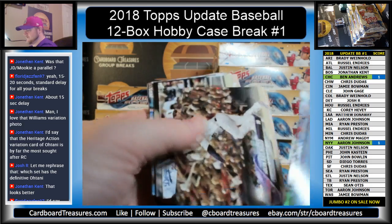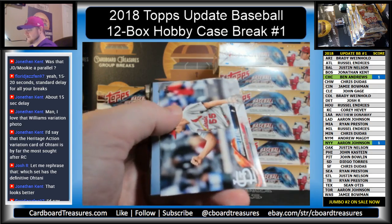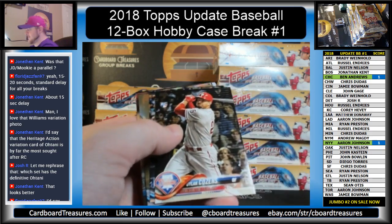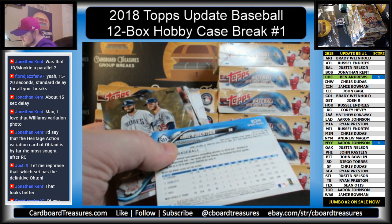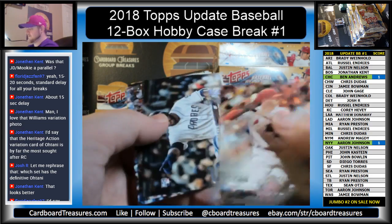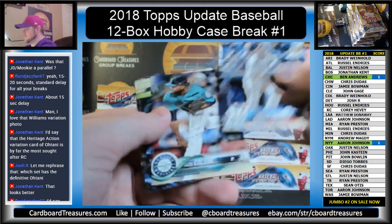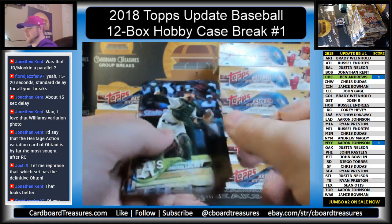There's Ripken, salute. If these are like Series 2, there's Chris Bryant, International Affair. If these are like Series 2, the short print variations come about one every box. There's Daniel Robertson. Get off my base. Hosmer and Cody Bellinger, 2018. Tyler O'Neill. Ohtani, rookie debut. Gleyber Torres. Who has the Yanks? Aaron, you're going to end up with about 100 Gleyber Torres cards. It's not a bad thing.